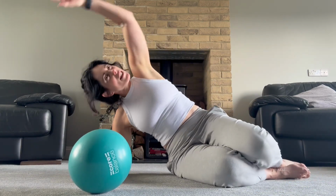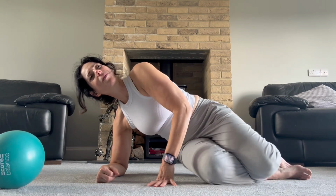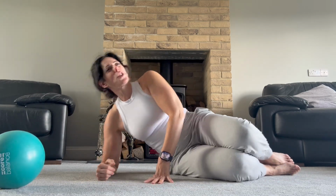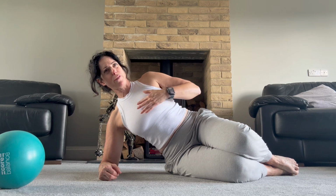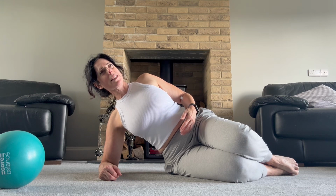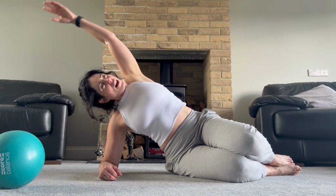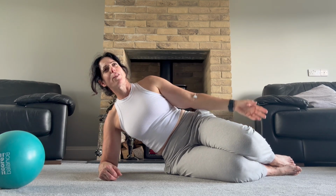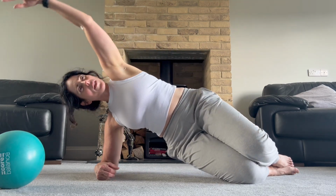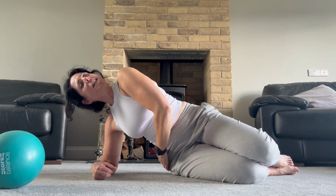So this is the side bend where we're going to start. So elbow under shoulder. Just take a little bit of time to push the chest forward and squeeze the shoulder blades, but check that you've got these abs switched on. And then arm aims towards the back of the ear and reset. If you want a little bit more, we create the lift. And if you remember, we're trying to get the side glutes to engage.